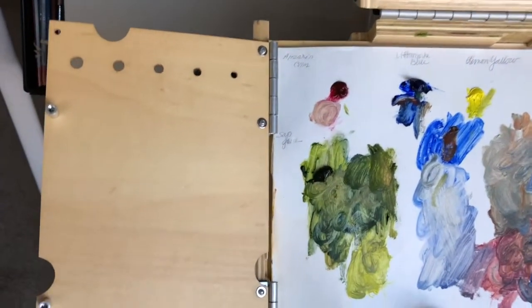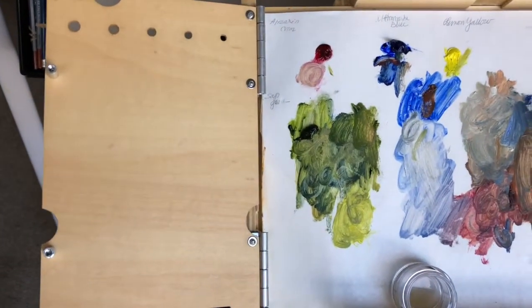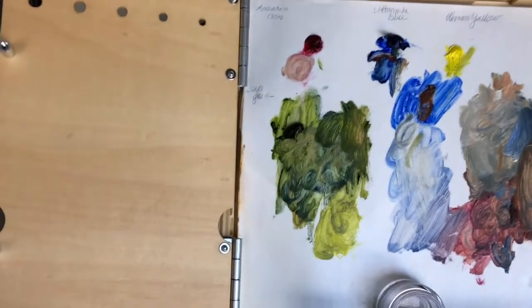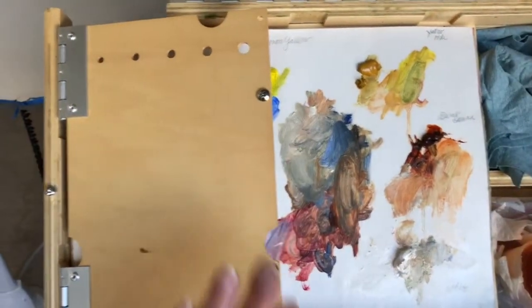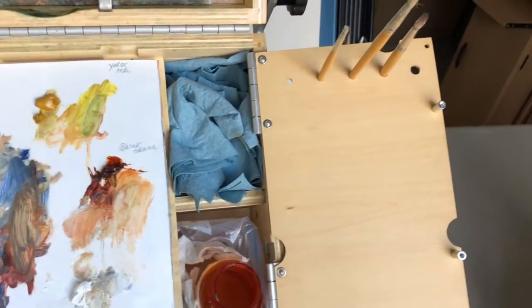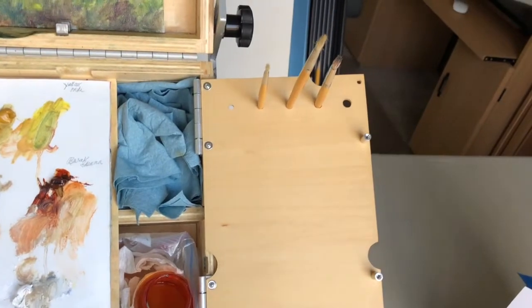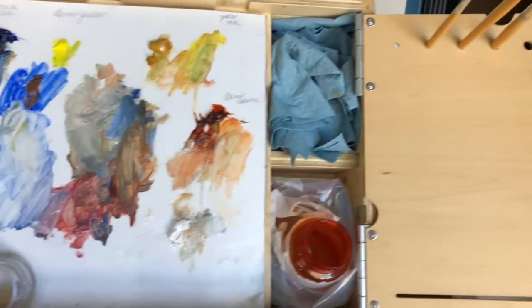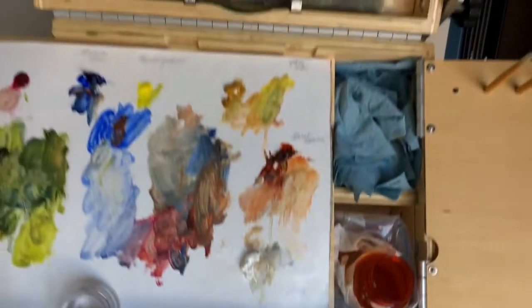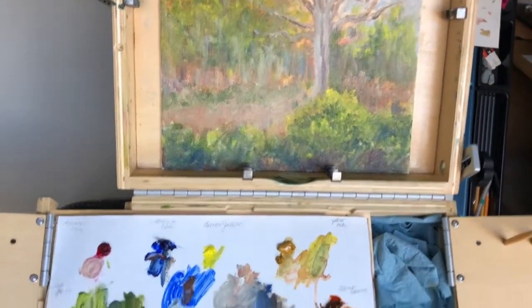Mine is an older version of this particular Pochade box, and it has two wings on either side. I don't know if you can see when I close them. Each side will close, but while I'm working, I keep them open. I can keep brushes there. I can keep notes there. I have a little setup for my clean paper towels and my dirty paper towels. Again, it's all designed to be portable and take outside.